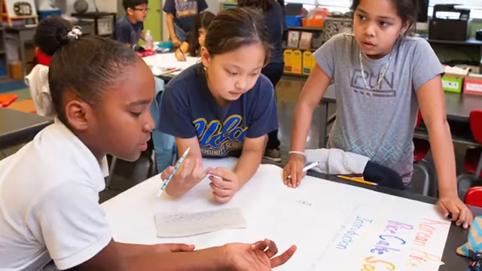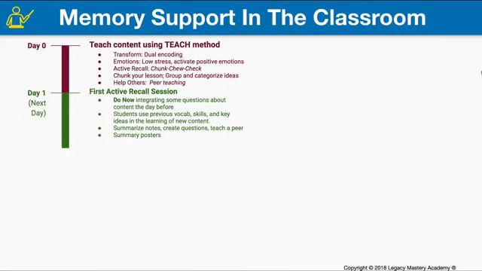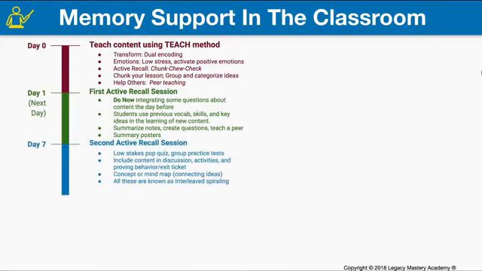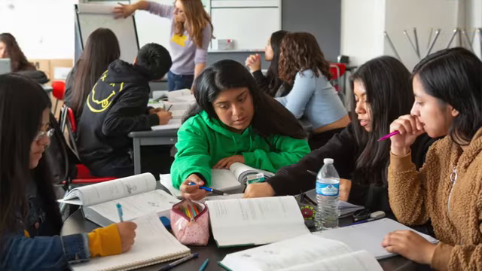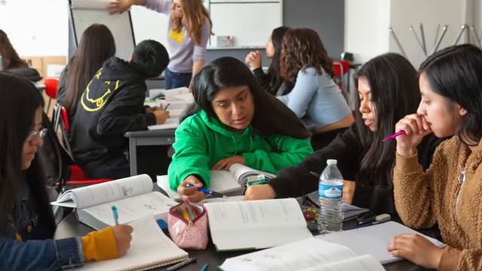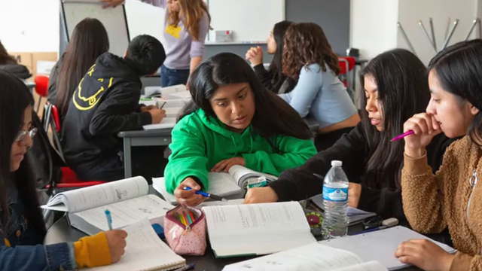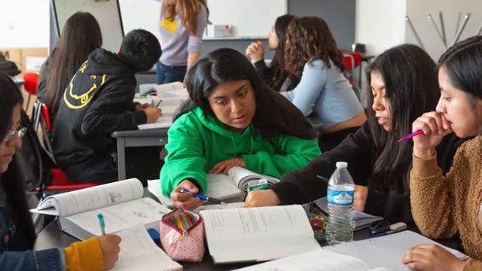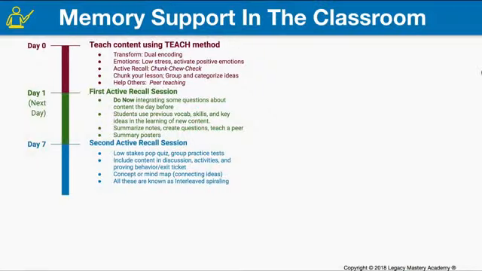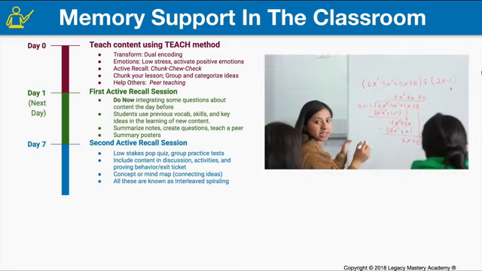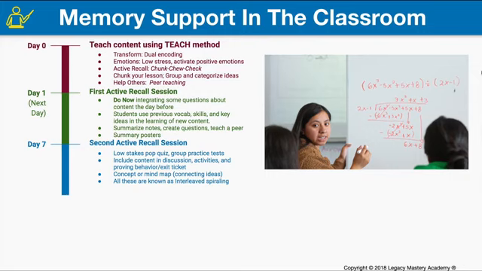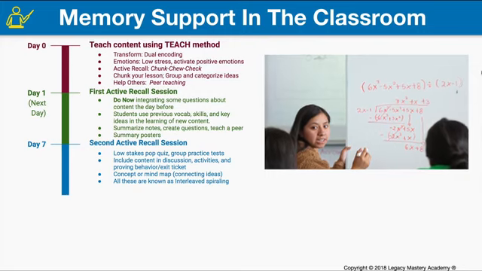You can also have a student create a poster summarizing key points that they place on the wall to support retention. 7 days later, or earlier if possible, but 7 days at the latest, you can include low-stakes pop quizzes, group quizzes, or practice tests. They may use their notes to support recall, but require that they put the information in their own words. Ensure that they use older content and skills to solve new problems, engage in discussion of new concepts, and even in completing exit slips or proving behaviors.